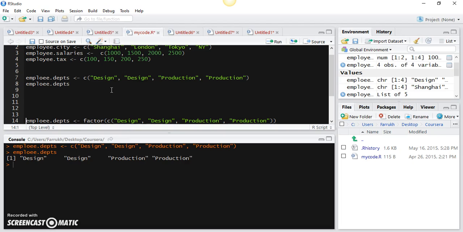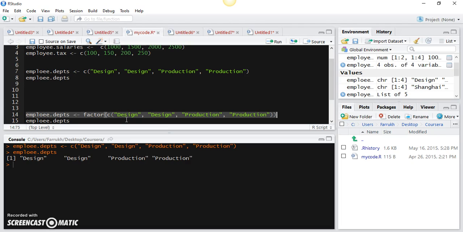So in order to create a factor, we can pass the character vector to the factor function, and the factor function will transform this character vector into a categorical vector where each value of the vector is a categorical value rather than a string value.